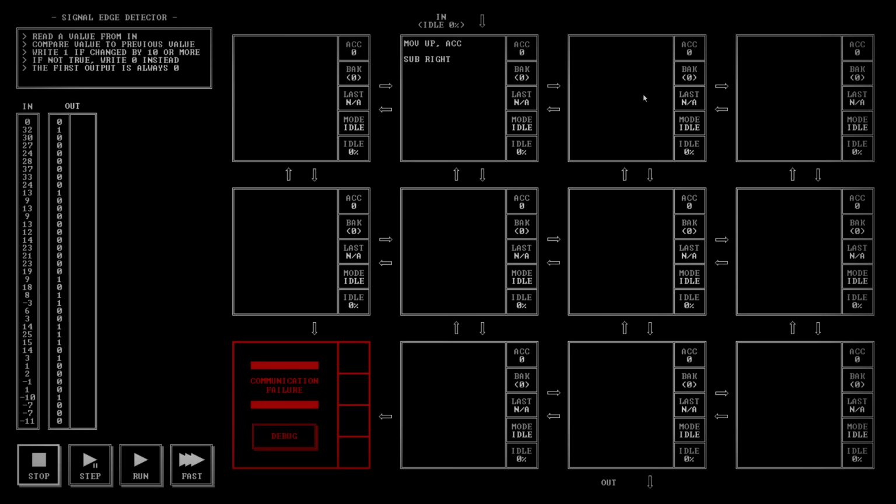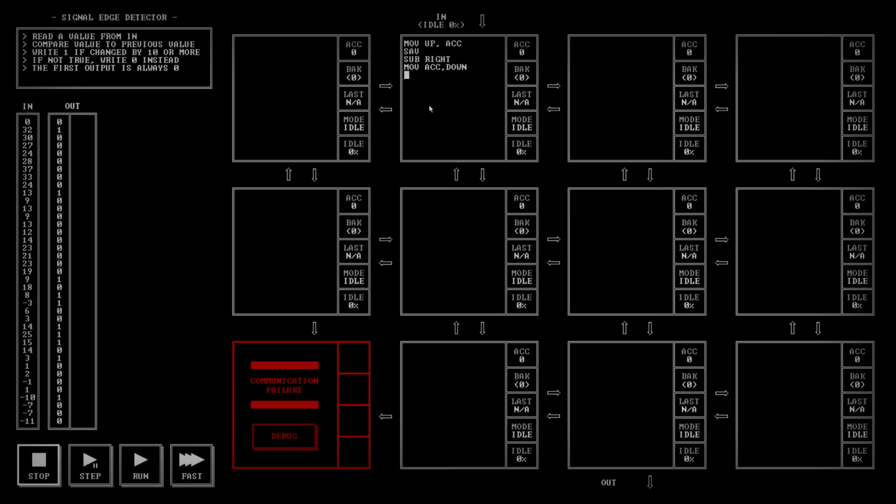So I'm going to have to save it to the backup register first, subtract right, and then move accumulator to down. So I should now have the difference between this one and the last one moved to here, if this one magically had the last one in it.